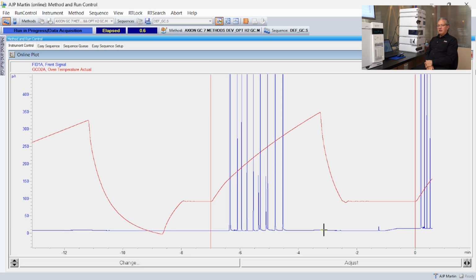So if I take a peak that was short and fat and I make it come off earlier, it's going to be skinnier, which means it has to be taller to make up for it. And that's what we're seeing here. That looks like one of our alcohols. Now, when the chromatogram finishes, I'll zoom in on it so you could tell that I believe the separation is probably still pretty good.